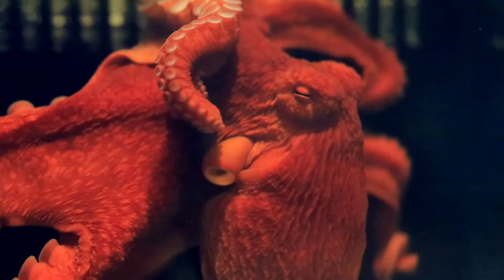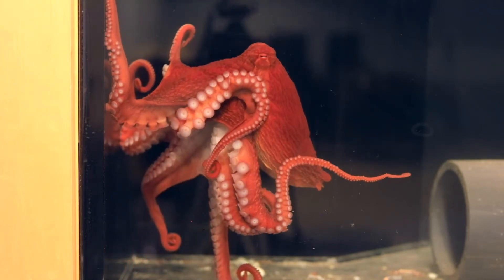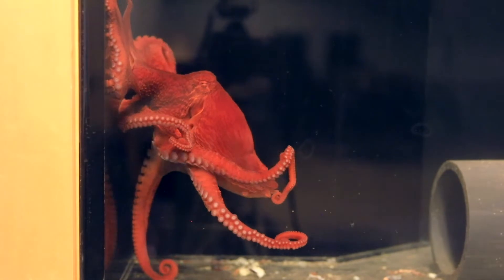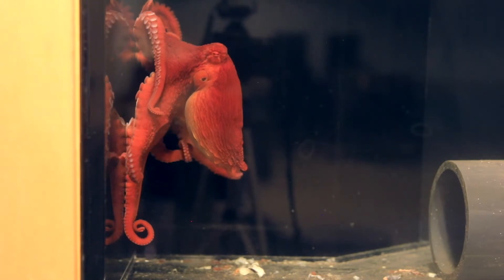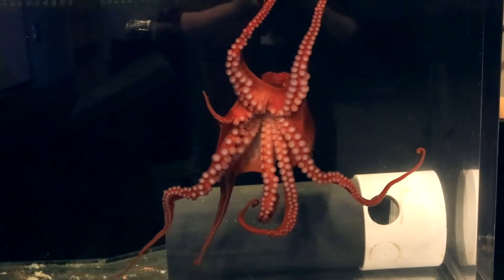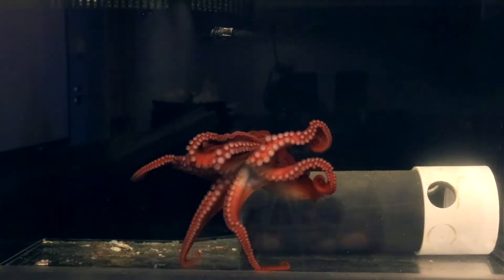She also does this to breathe by using her gills. El Dorado has two gills to breathe oxygen, and she has three hearts: one main heart and two gill hearts. The main heart pumps blood to the gill hearts and the rest of her body. How many hearts do you have? One! We humans have one heart that pumps blood throughout our body and our organs. Did you know that octopuses have blue blood? That's because they have copper in their blood — we have iron in our blood, so ours is red.